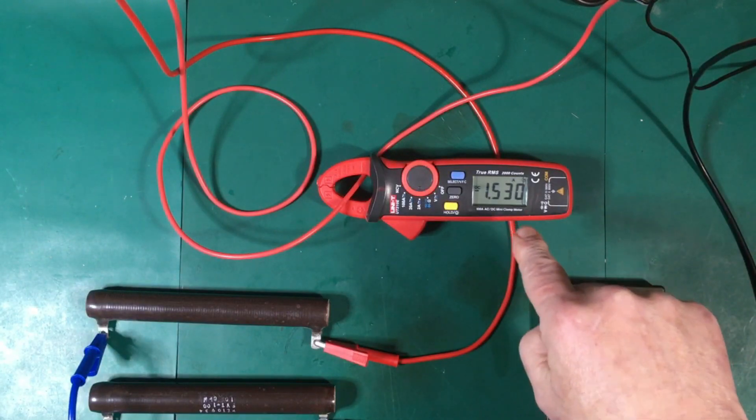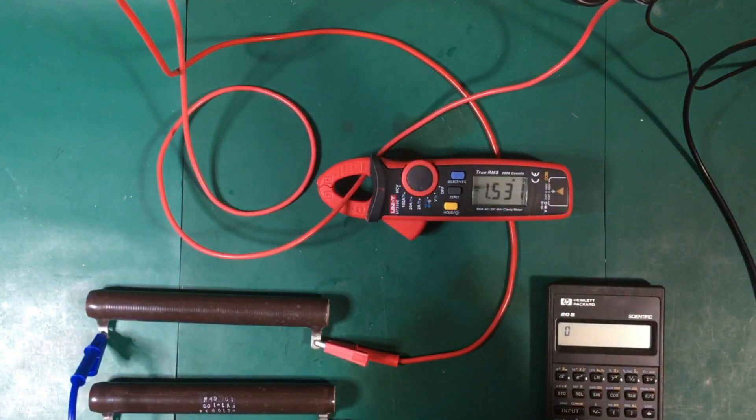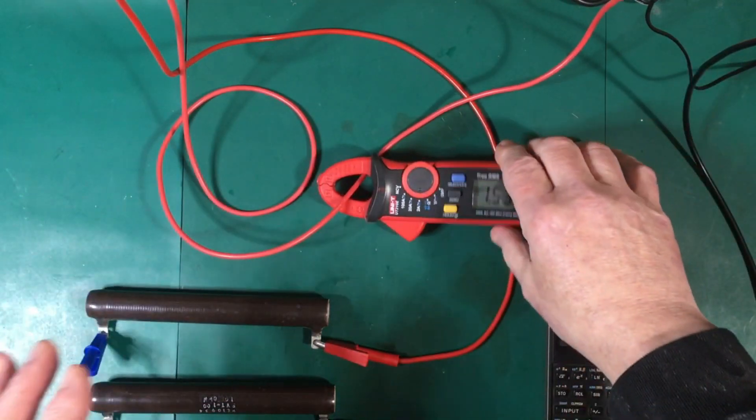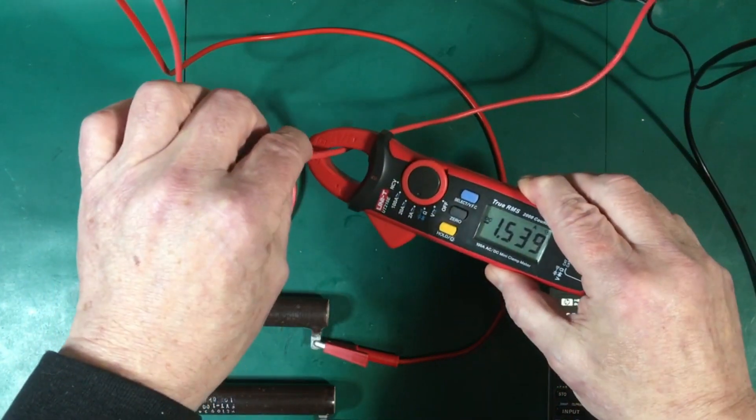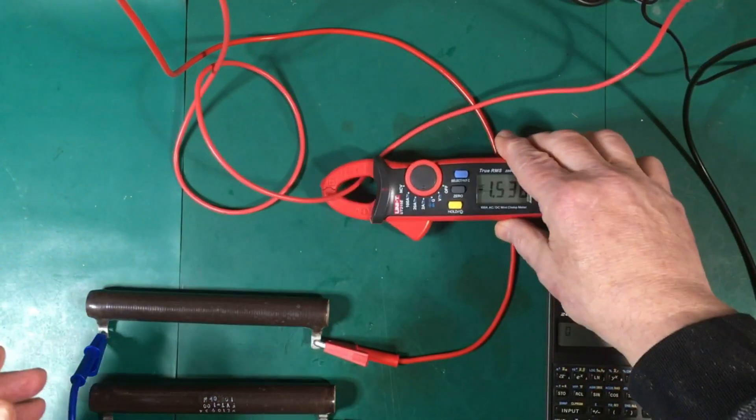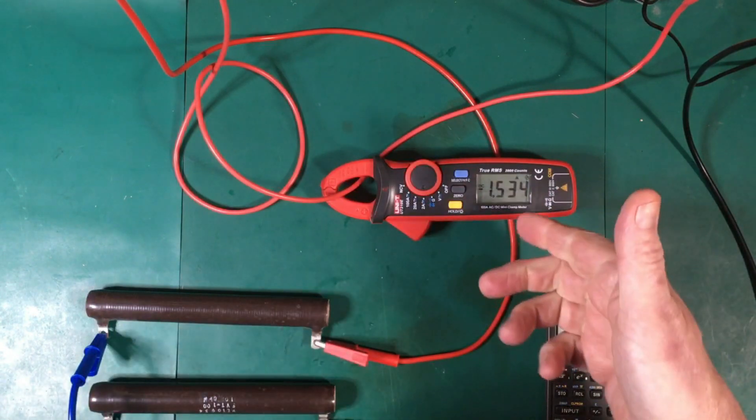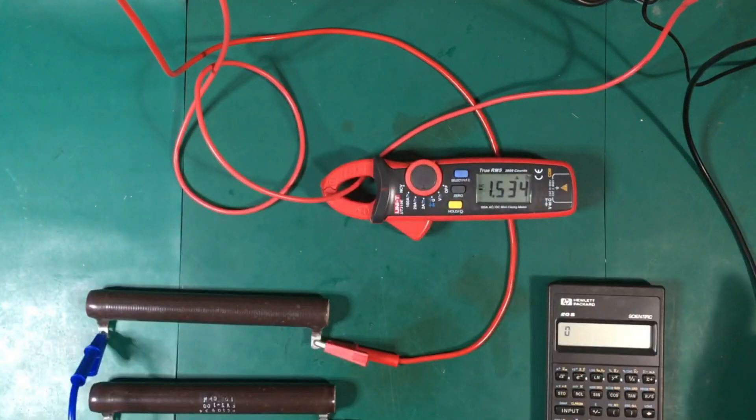It says it's actually more accurate this way, the wrong way, than it is the right way around, but that doesn't matter. These are not supposed to be all that accurate. They're supposed to give you a ballpark reading. The AC measurement would be more accurate, but DC is as good as you're going to get for an instrument like this.